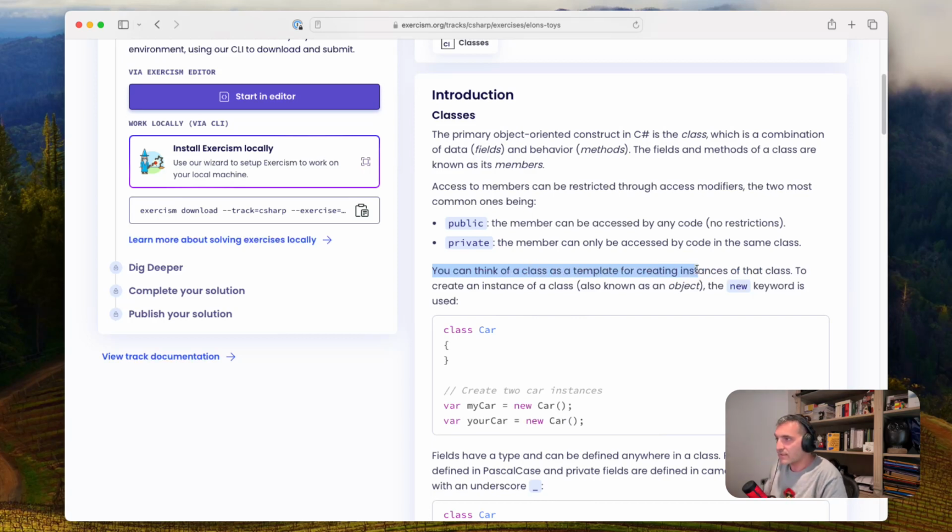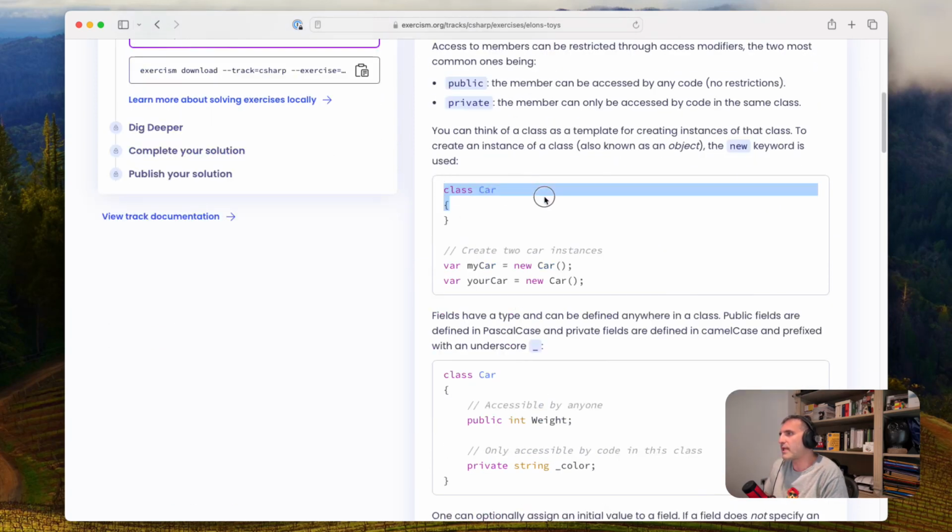So a class is a template for creating instances of that class. To create an instance of a class, the new keyword is used, okay? So if you have a class for a car, you can do this.